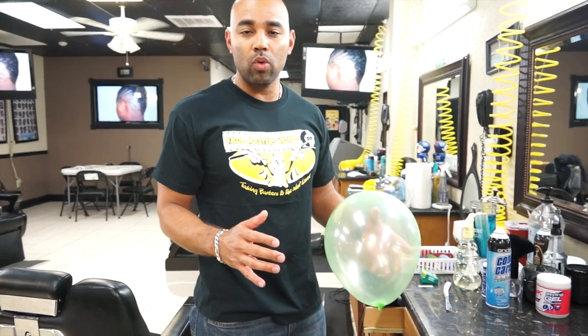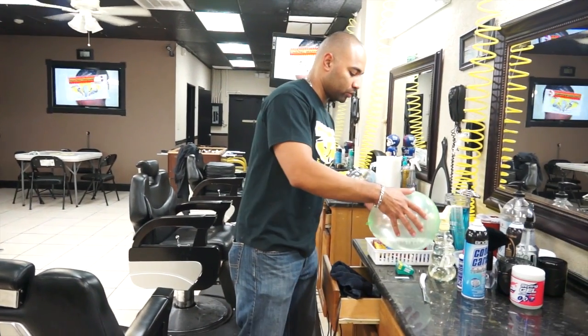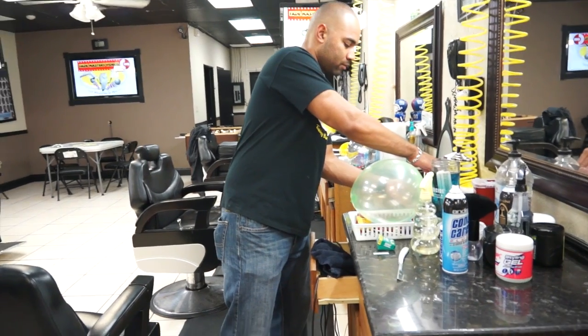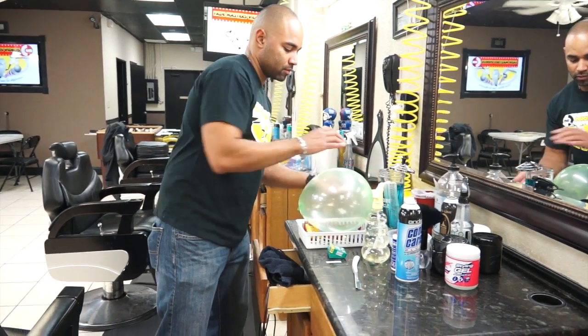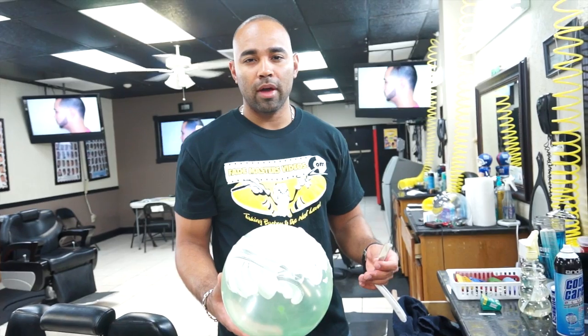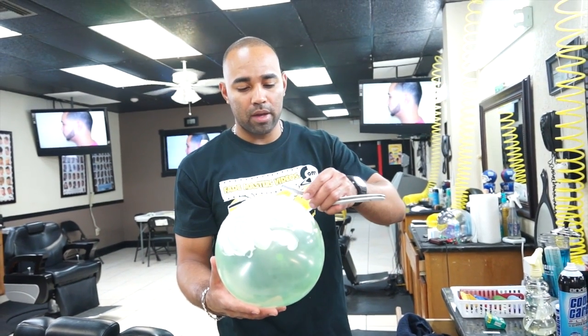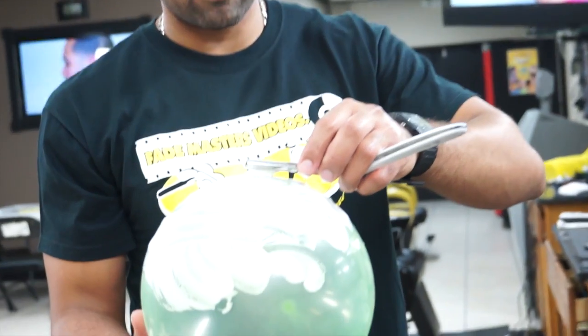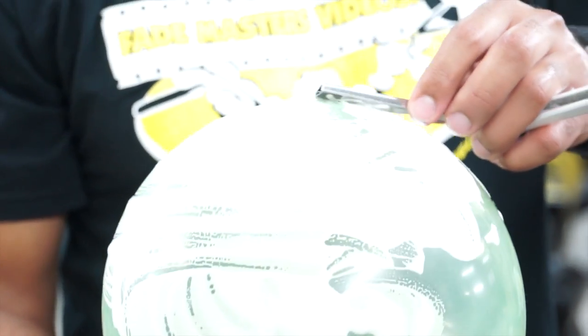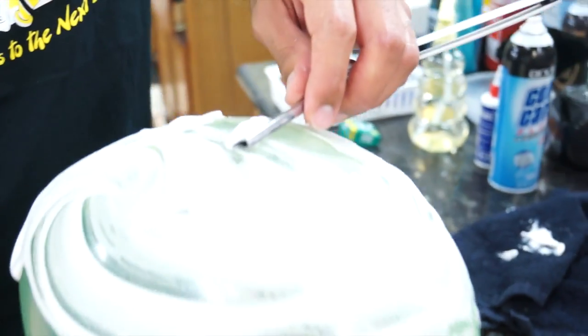Another exercise that you can do is this right here. Yeah, with a balloon. Put some shaving cream on it, and just shave the shaving cream off the balloon. So this is a very good exercise that you can do. If you have never shaved anybody, take a balloon and with the blade, shave off the shaving cream. And you want to shave it off without popping the balloon, of course.